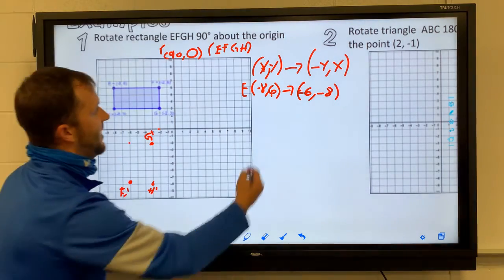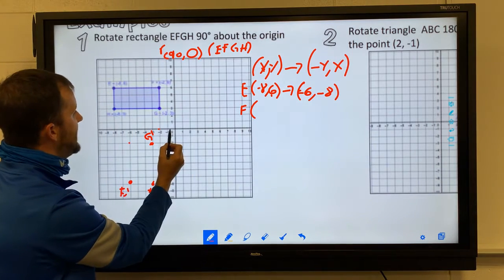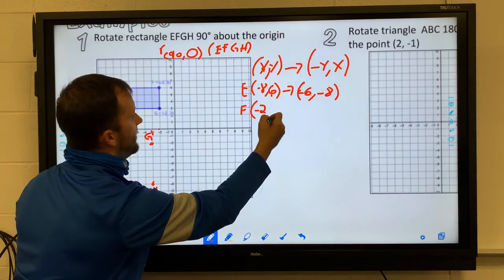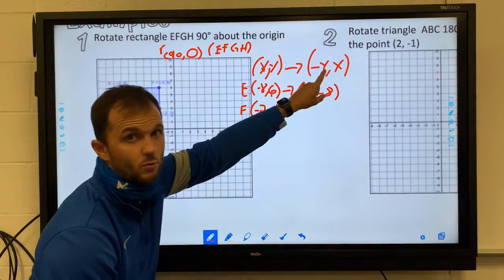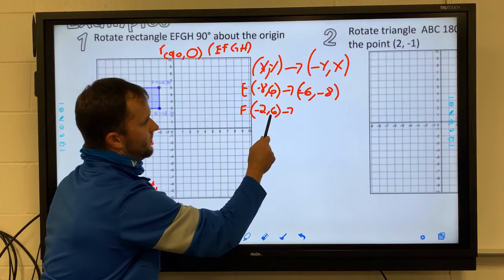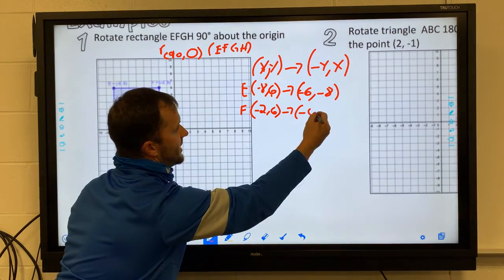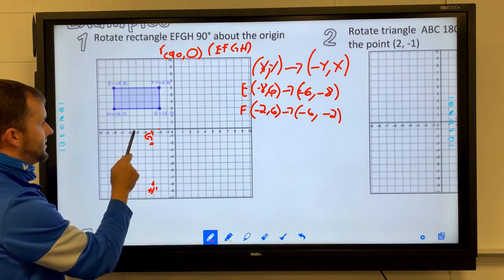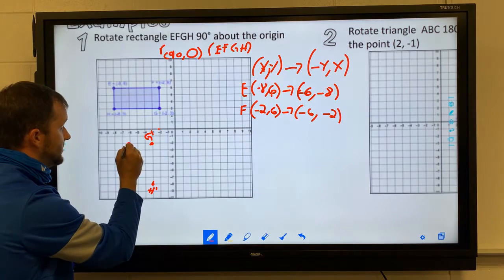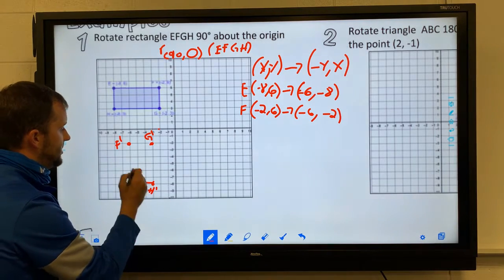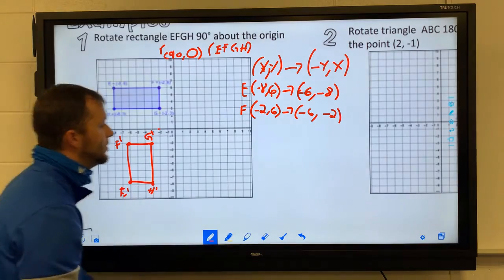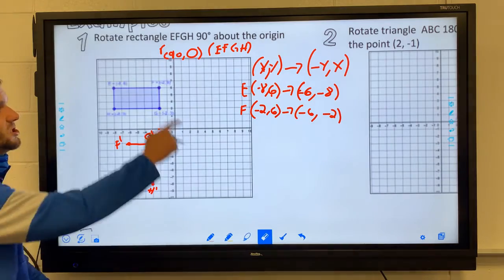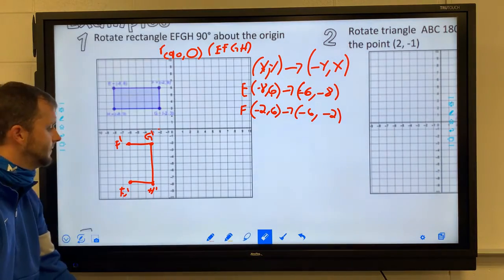Now let's do the same thing with F. F is sitting at (-2, 6). Again, I'm going to take it through the rule. So this is my Y coordinate, so I'm going to change that to its opposite and keep the X. So I'm going (-6, -2), over 6, down 2, which is where F prime is going to be. So ladies and gentlemen, we have just now rotated that 90 degrees. You can do it physically by counting it out and rotating at 90, or you could just put it through the coordinate notation and it's going to work, okay?